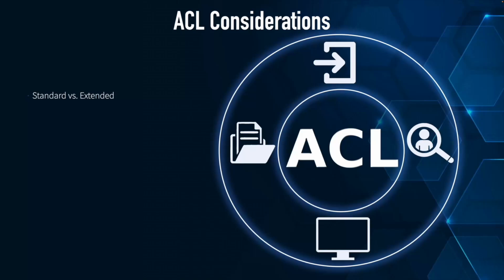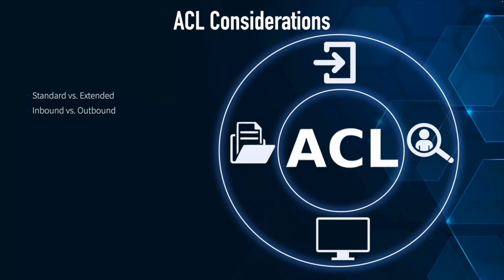Also, when it comes time to apply these ACLs, we need to clearly visualize the direction that our packets are going into or coming out of a router. Imagine the packet flow going from the source to the destination, and as we're going into the router, would it make sense to apply that ACL on that ingress interface? Or would it make more sense to apply the ACL on the egress interface?